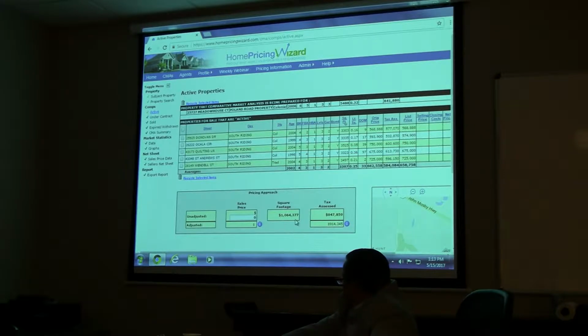So we have $1,064,000 and $915,000. What do you think would be a good starting place for this property, price-wise, based upon these numbers? Would you go somewhere in the middle? You could go someplace in the middle just to start and then make adjustments later.